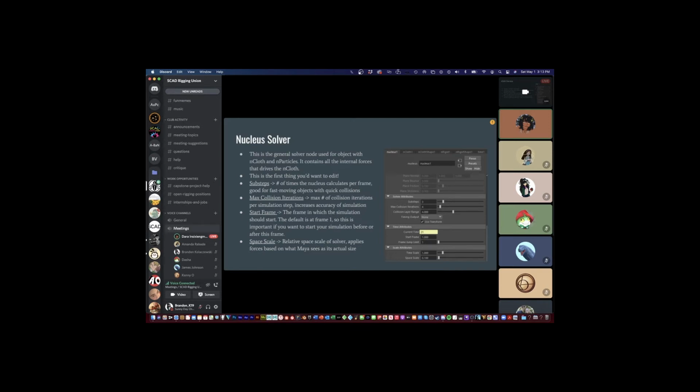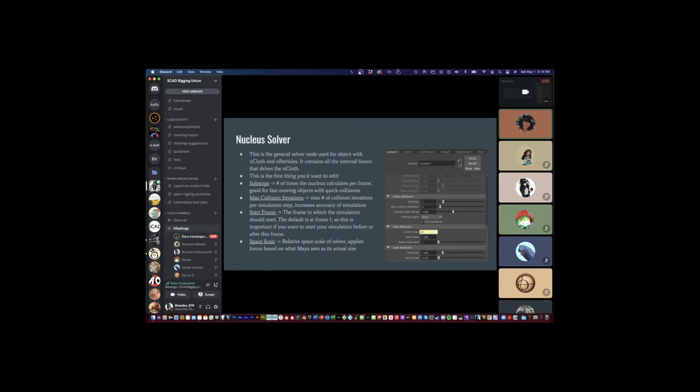This is essentially the first thing that you always want to edit. You'll tend to come to this phase and edit those settings so that you can start off with a proper simulation. The main things that I've played around with when working with a nucleus solver are these four things. Substeps, which I talked about last week, but I'll talk about them again, is the number of times the nucleus calculates per frame.